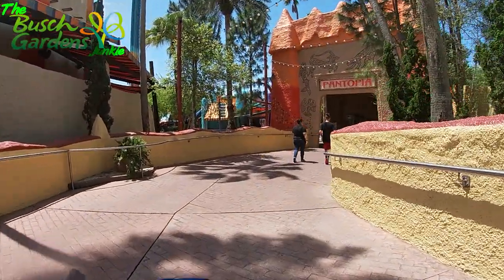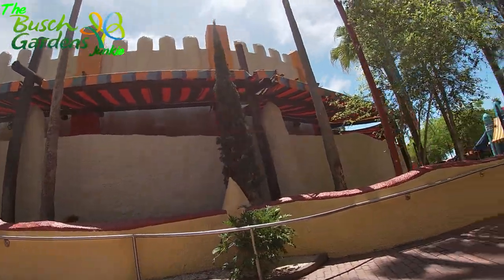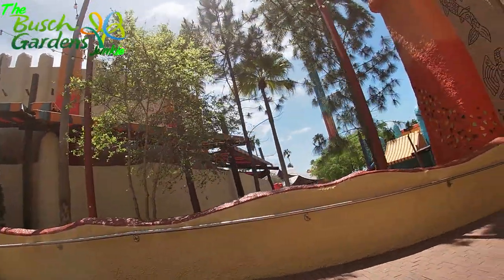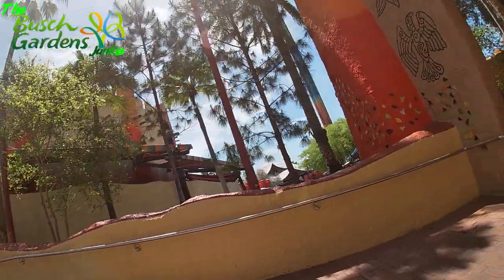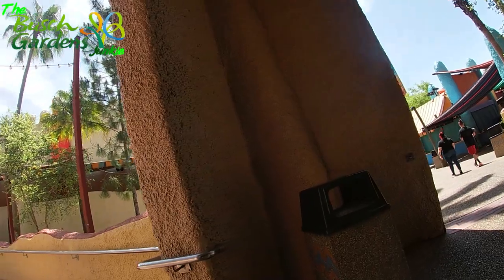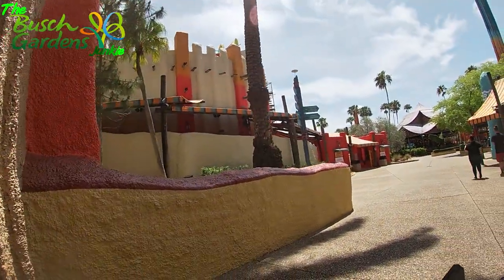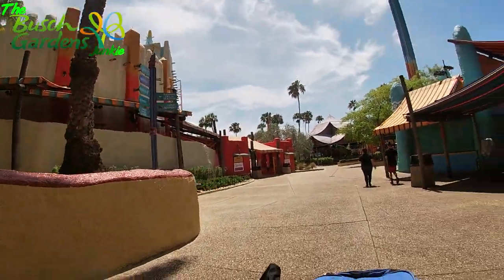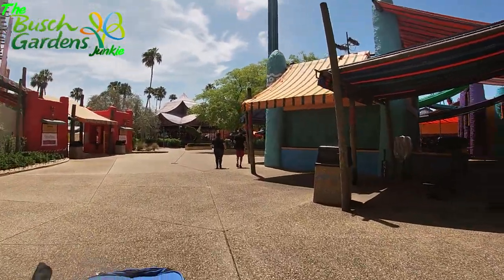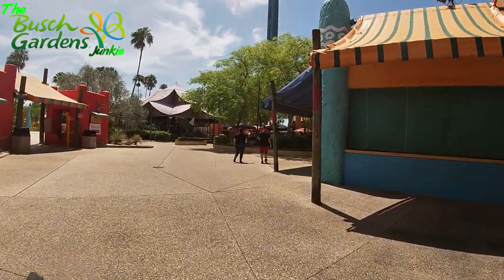Also here in Pantopia, there is the Pantopia Theater, which used to be the Dolphin Show. But currently there are no shows. When they start bringing shows back, they'll have some shows in the Pantopia Theater. And this is more of a bazaar where they have a whole bunch of games that you can play.